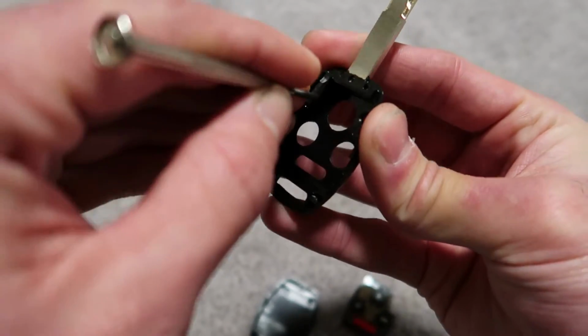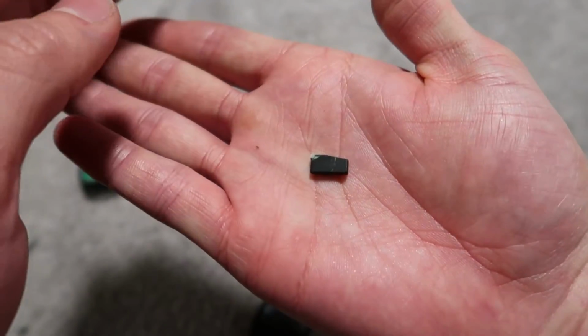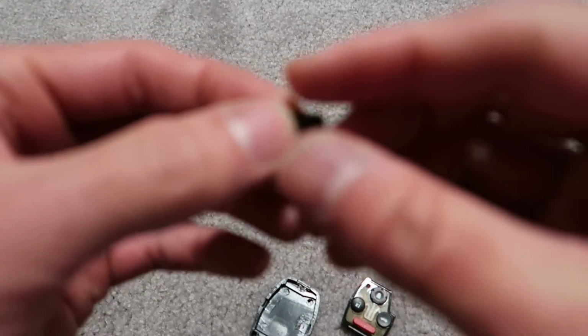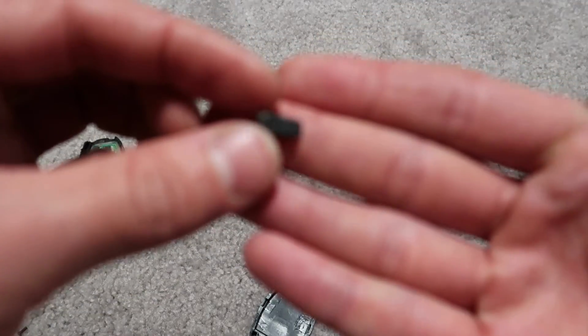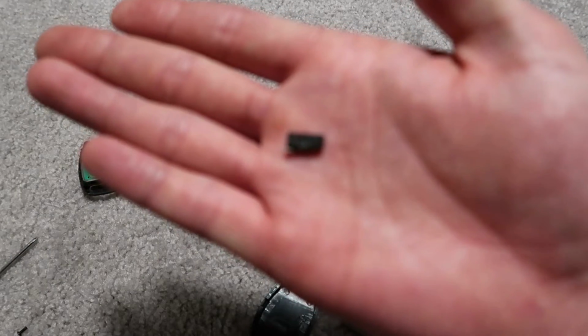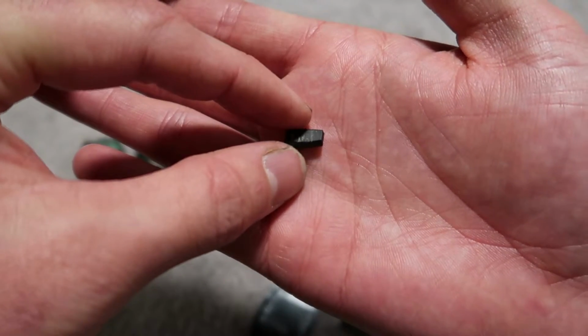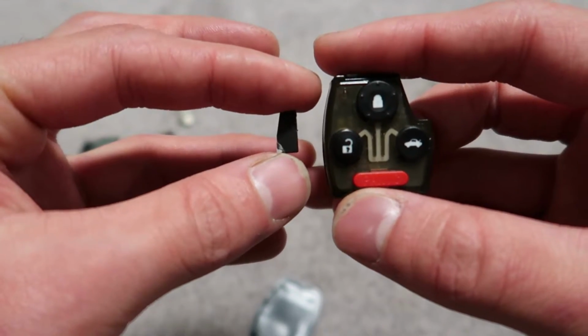Let me see if I can pull this out on mine. Hang on. Mine's being kind of stubborn. Alright, there we go. That's all it is. It just looks like this little black piece of plastic, but that's actually an RFID chip in there, and that tells the car that the proper key is in place. So these two little bits here, that's what you need to pull out of your old remote.